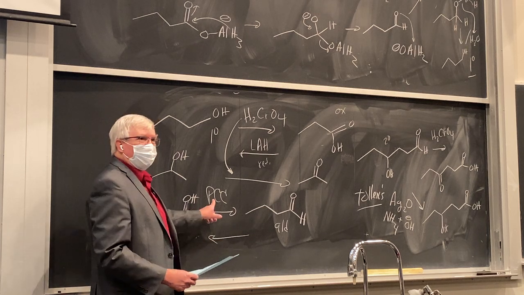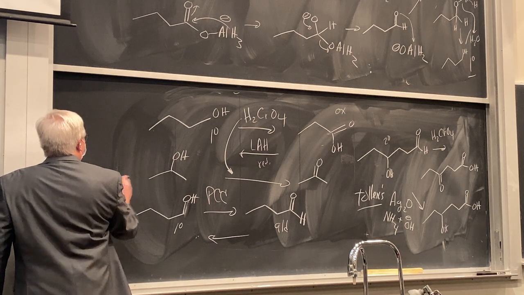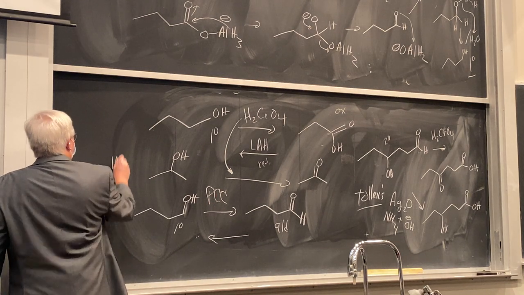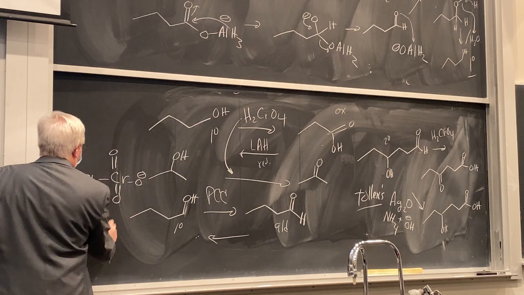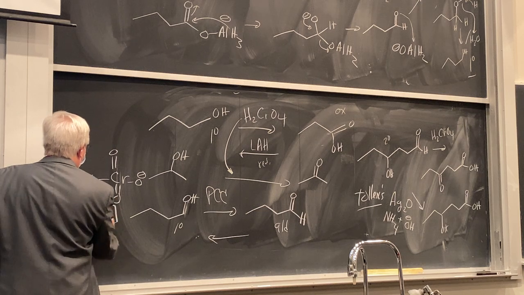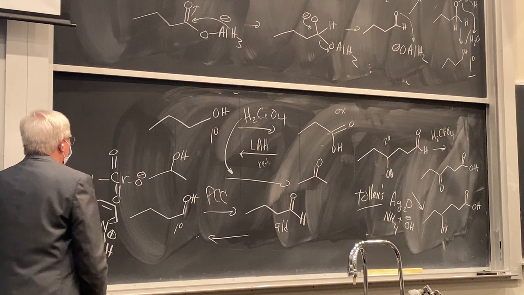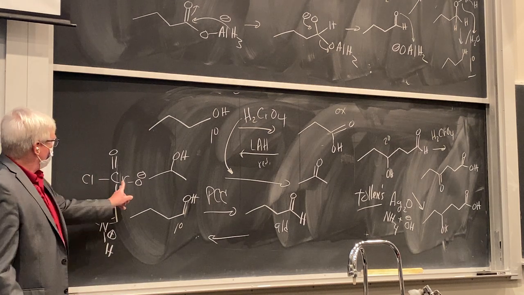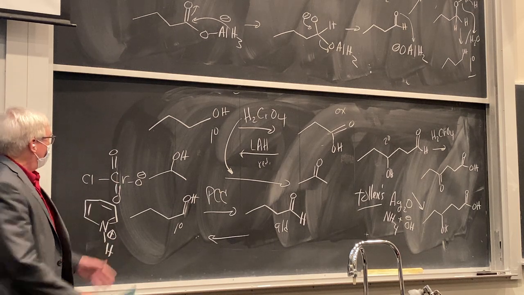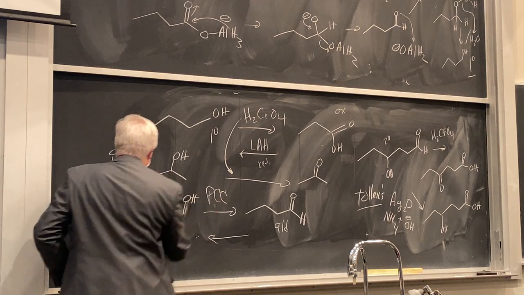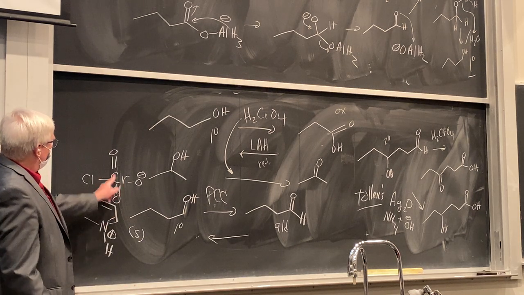Pyridinium chlorochromate, should we write that out again? Do you remember what that looks like? Chromium, chlorochromate, minus, and then it has a pyridine in there. One of the P's stands for pyridinium. So it's actually a salt between this chlorochromate and the pyridine. Okay, so that is PCC. It's a salt, and it's nice because you can easily weigh it out. And look, there's no OH here.